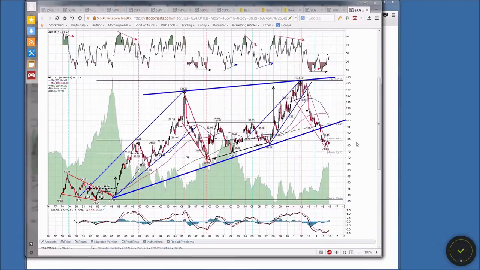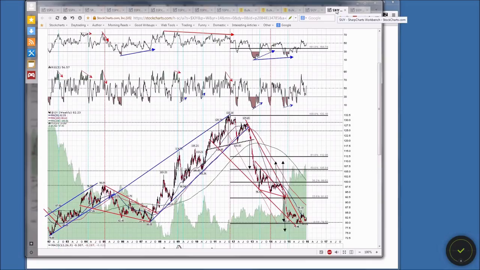There's a question here, and there are a few leftover questions from the previous webinar, which I'll get to in just a minute, Jack, at the end. But there's a question here about if JPY breaks up, that should destroy the carry trade and take SPX down by default, and that is absolutely true. And by the way, that's one of the things we're looking for by March, April, to actually have a lower low in SPX. We don't know if that's going to play out or not, but that's one of the possibilities.